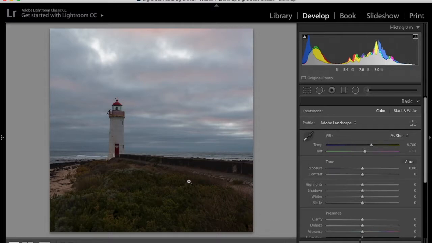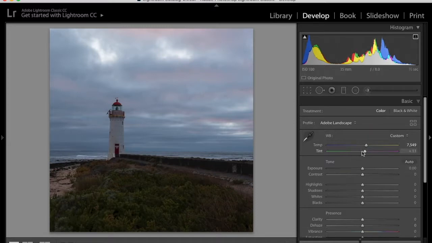So some of the editing's right there. Temperature, we're at 8,000. I'm going to cool it down just a tad. I'll bring out the color later, so let's just see, probably right around there. Yeah, that looks okay.